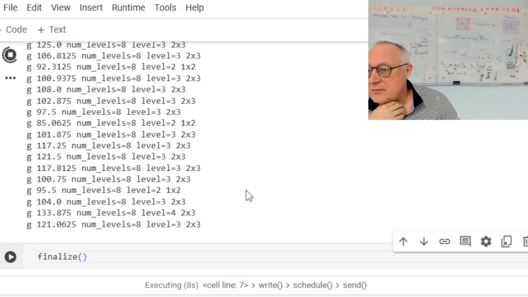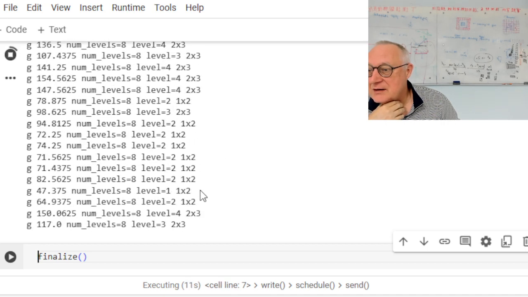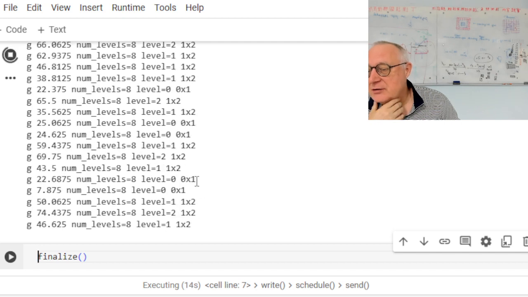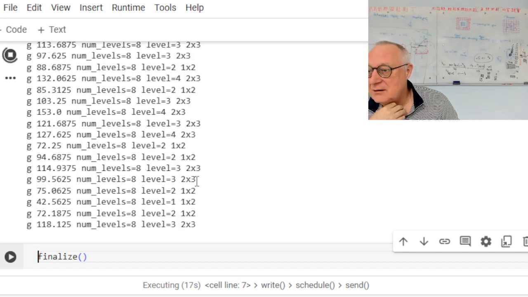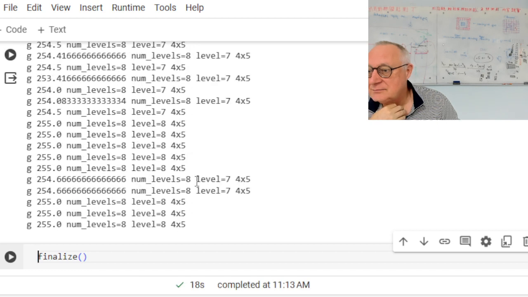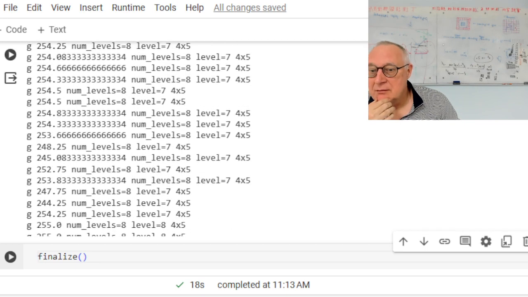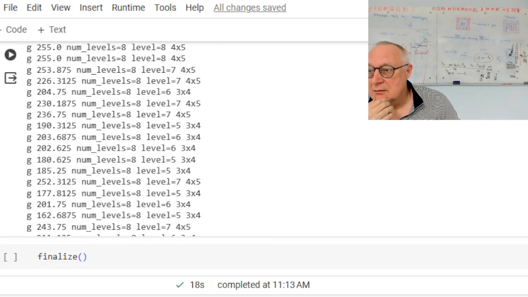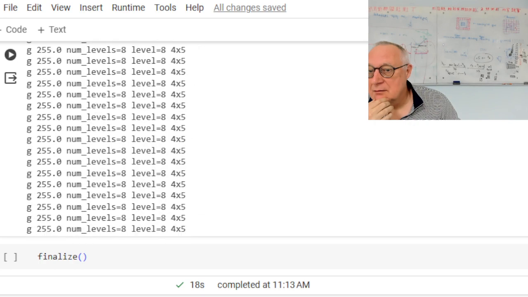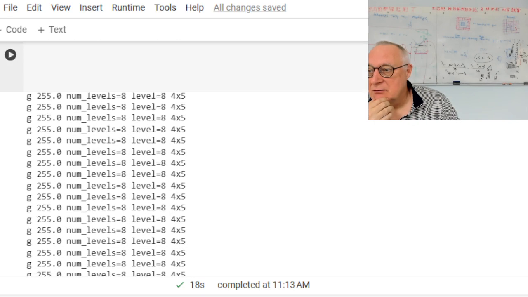Yeah, so it seems to generate reasonable rectangles now. 1 by 2, 0 by 1, okay. 4 by 5 for level 7, 4 by 5. And then I need to invert them.